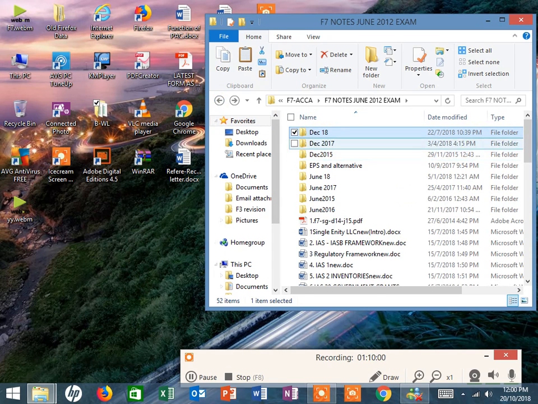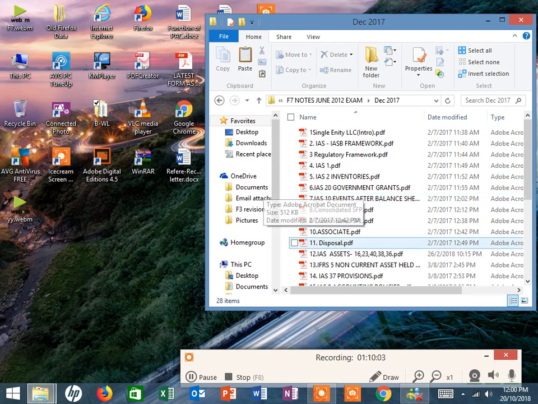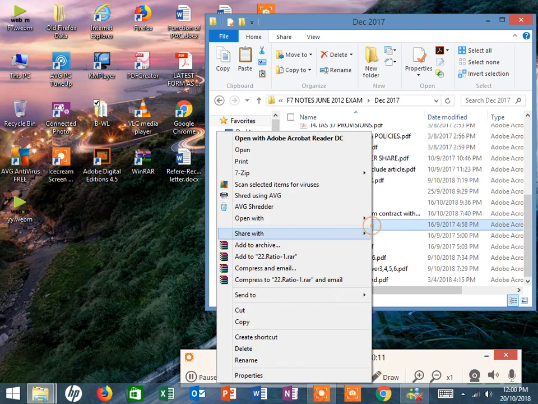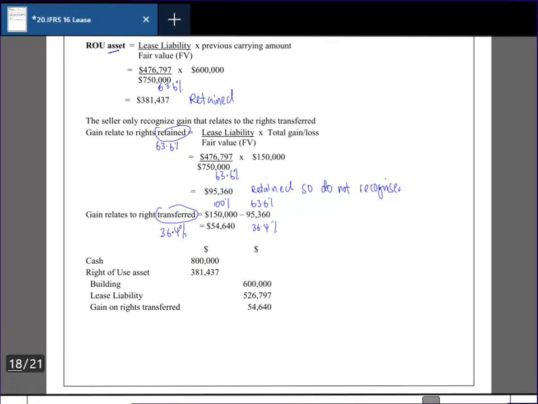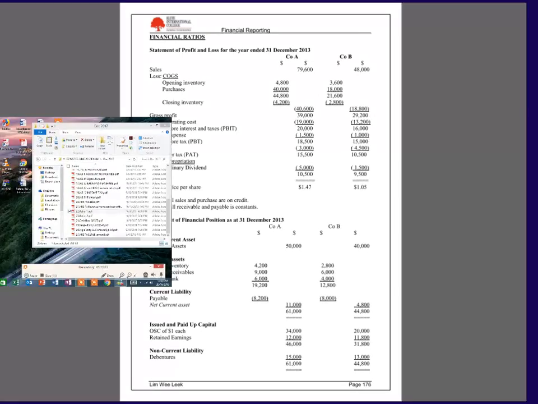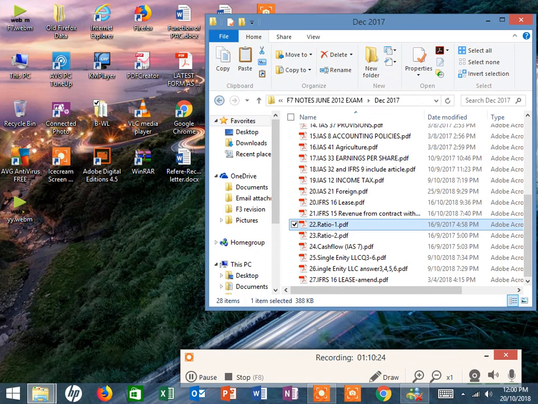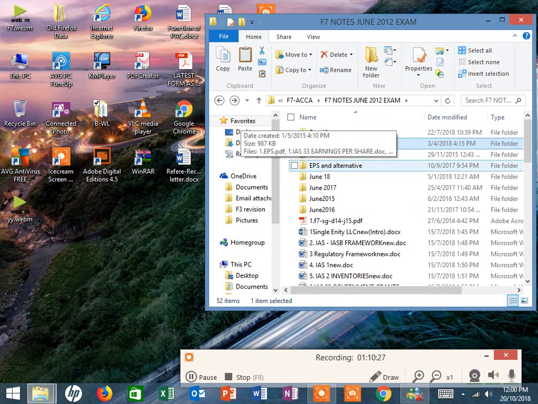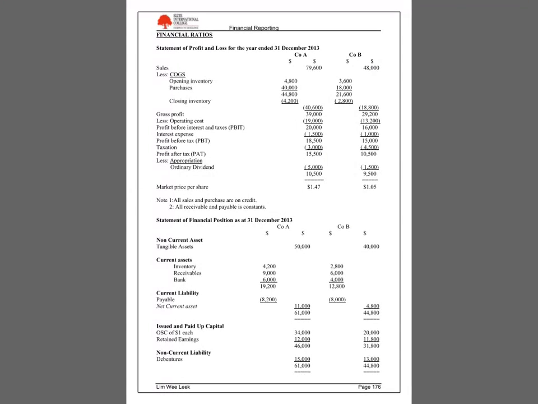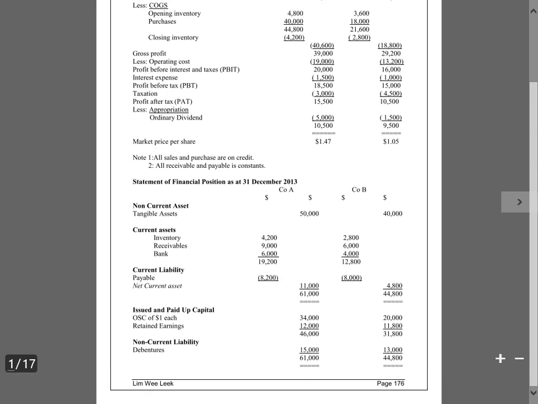How come mine is the old one? No, I use the old one. No, yours is the new one. I think I did use the old one. Okay, 2017. Okay. It's the same one, because this one I didn't make the changes to the pages. Okay, give me one more minute. Double confirm. Yeah, okay. It's the same, just the number of pages, right?